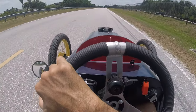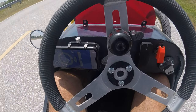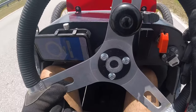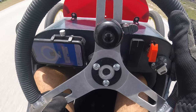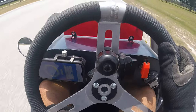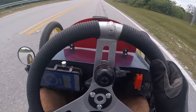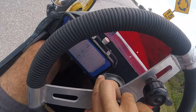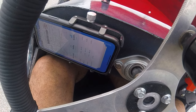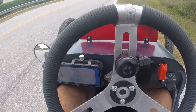Little 0 to 60 run just to see what she does. So reset this. We should be able to do a 0 to 60. Here we go. Power up. All right. So 8.1 with the 1 foot rollout. That's what we ran. 8.1 seconds 0 to 60. It's not too bad. This thing doesn't move too slowly. Pretty happy with that.